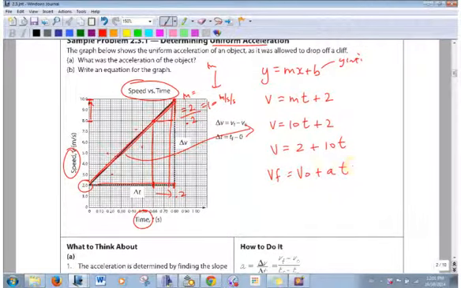Does that kind of look like the formula? Sure does. VF, that's like a final velocity V there. VO, is this the speed this thing starts at initially? Yeah, at time 0, this thing was already doing 2 meters a second. That's its initial speed. Acceleration, well, that's the slope of this line. There it is. It's 10. Time, well, that's just the time. Okay, that's the formula. It looks like the equation of that line, doesn't it?